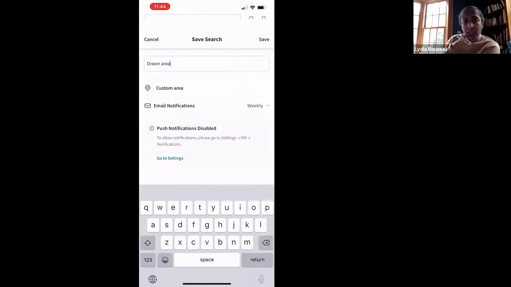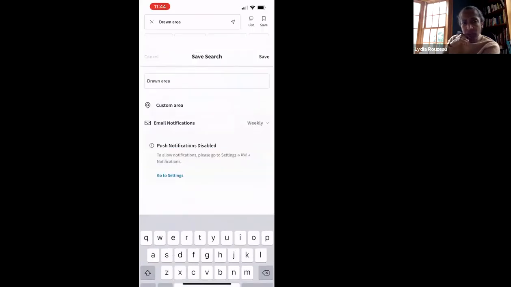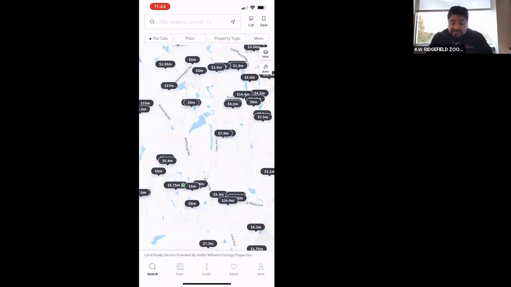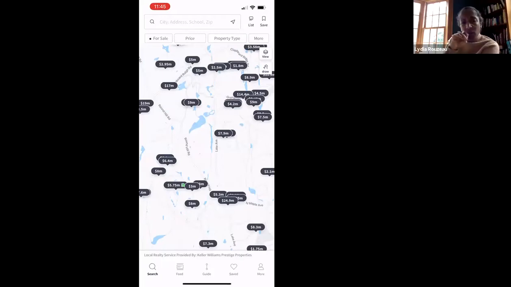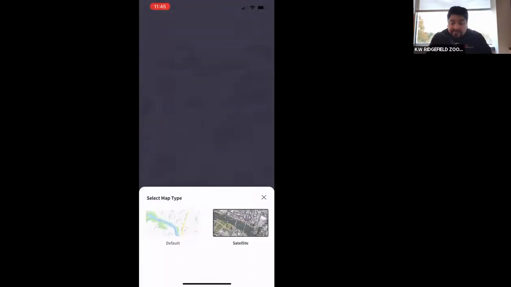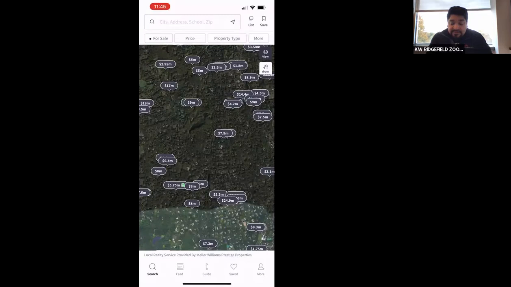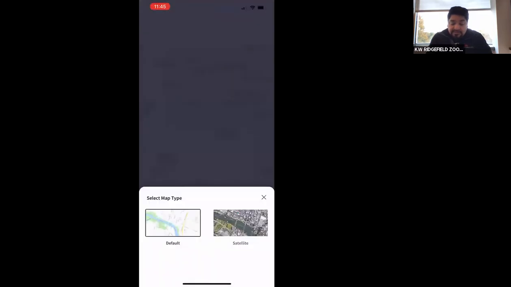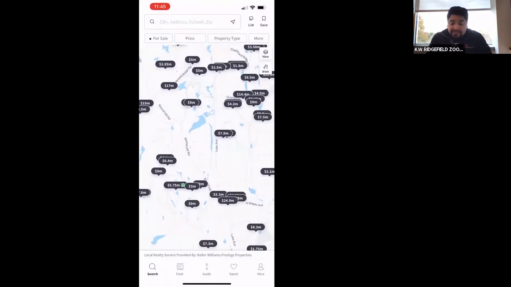Okay, and how did you then highlight that? How did you draw that? There's this section called draw right here on the upper right-hand side. Oh, I see, okay. Yep, you press that. You can either look at the satellite view, which may be confusing, or you can look at the map view, and then you can hit the draw section.